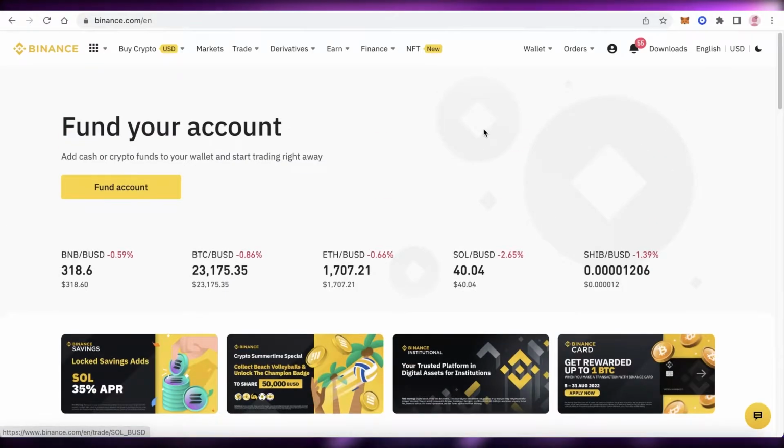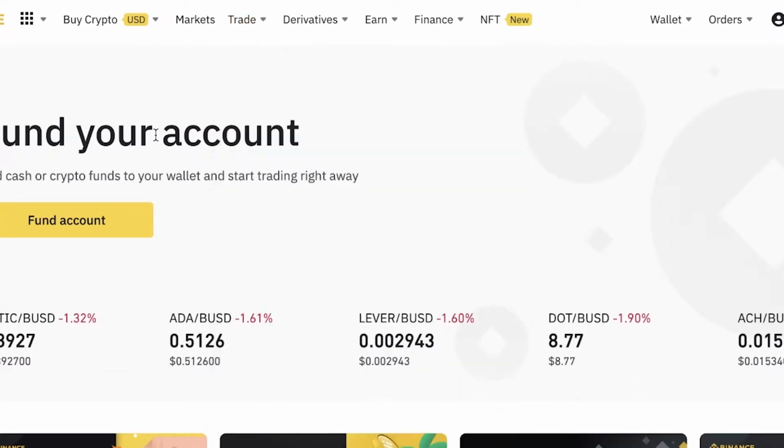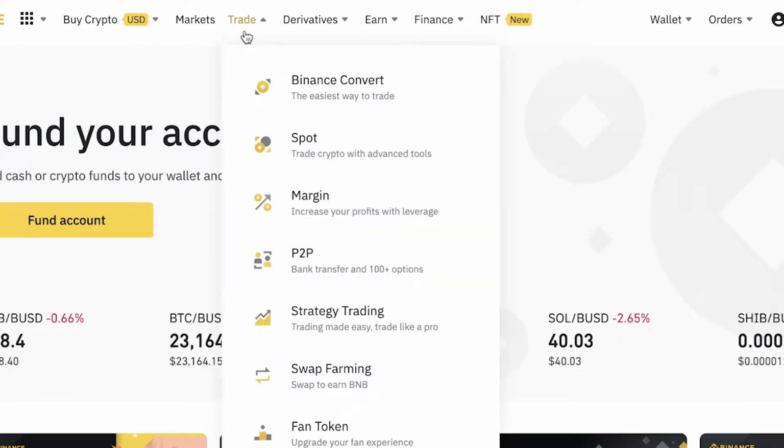Now, the first thing you're going to do is head on over to your Binance account. If you don't have one already, all you need to do is register via your email, provide identity verification, and then your Binance account will be created. And now we're going to move on to the most important part, which is trading Bitcoin. How do you trade? Because trading can seem so confusing.